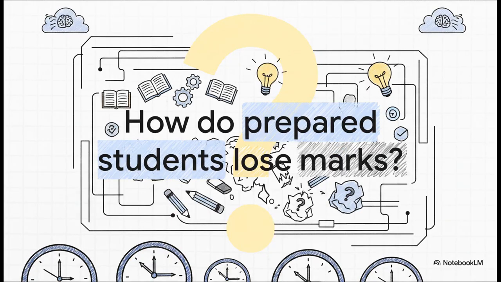So here is a massive question to kick things off. How do well-prepared students, the ones who know the theory, who've done all the reading, lose easy marks on Test A? Honestly, you probably know the feeling. You sit down, you see the exam, and you've got all these massive, intimidating scenarios going on. Then you look at the requirements and you think, wow, okay, that is a lot of information. Where do I even begin?